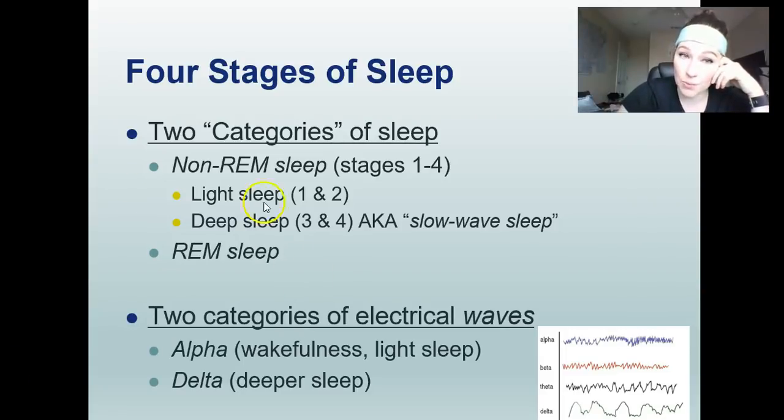So the way that we categorize whether someone is in any of these stages is through categorizing their output from the EEG. Alpha waves are going to measure wakefulness or very light sleep like daydreaming, and delta waves are going to measure deeper sleep. Okay, so you see alpha waves up here. We're not going to be talking about beta or theta. If you care about it, go to grad school. But delta waves are basically the opposite of alpha in this case. So if you have a high frequency of alpha waves, you're probably going to have a lower frequency of delta and vice versa.